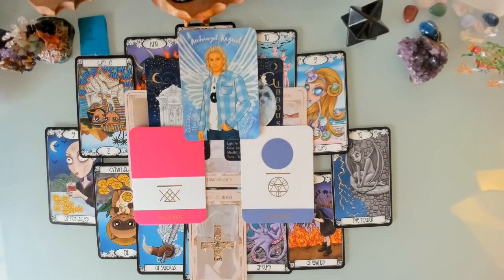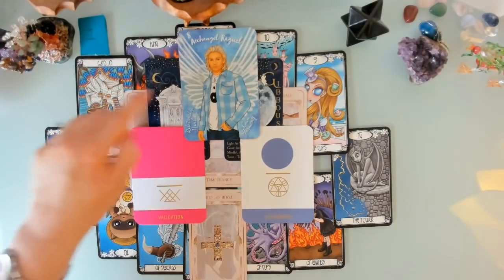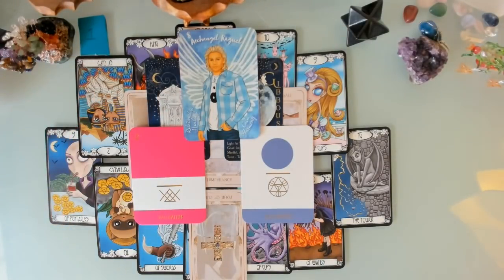to support you and to help you, particularly with those decisions in the 12th house, and to help you trust your judgment and trust yourself. So I think that's good, because I do think a lot of this is going to be around career, but some of it may also be around the structure of family or romantic relationships. And you've done a lot of work, and I think that's why the Archangel is there, to complete that cycle and make sure that you create new things for yourself that are really supportive.